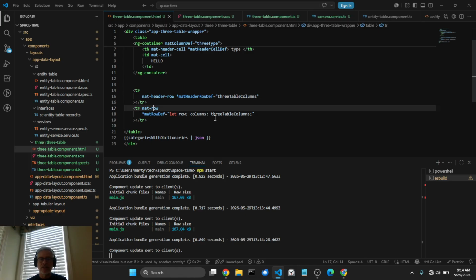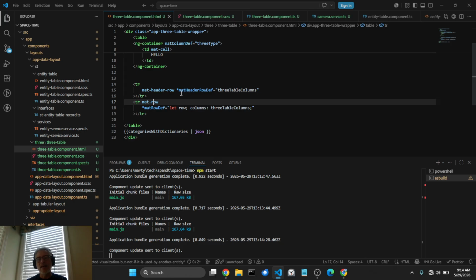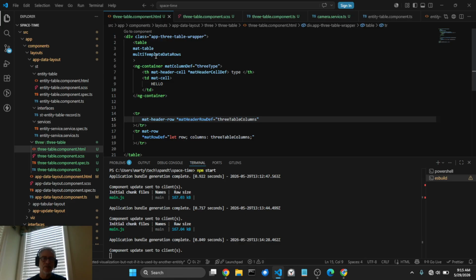And then we say over here, let this, so this seems like that has to be right because, but this is for the, okay, so the header row uses the columns, this uses map row. I feel like we're not defining something here. Did I just remove that? Is that, no? Maybe that's the problem. It seems like we're table columns. Well, I think we defined that up here though. At the top of the table. Oh.